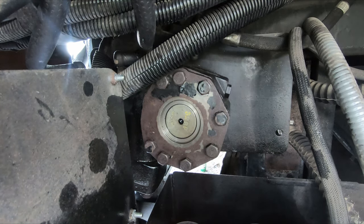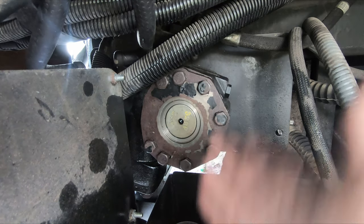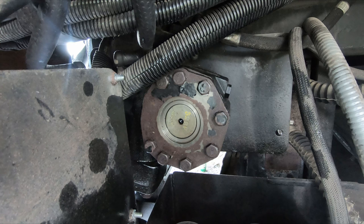So I think I'm going to start the coach and let it idle, which should fill this up and purge some of the air out, especially because the fittings are up high. It should bleed itself out just as it circulates a little bit. And then I'll start steering it gently. I don't have the greased cutting boards, and I don't really have a way to lift the front of the coach. So the name of the game is to try to get oil in there, get oil circulating, and see if it leaks.